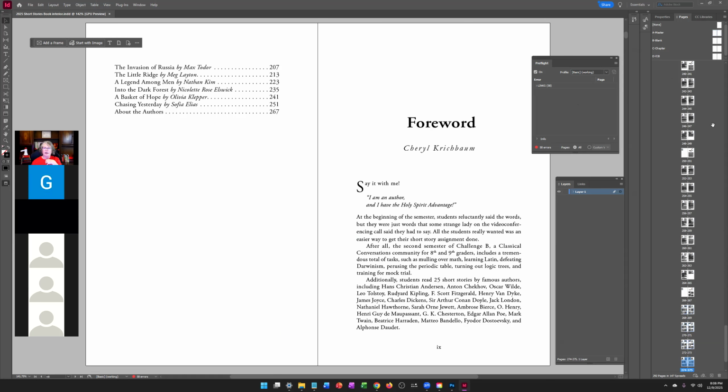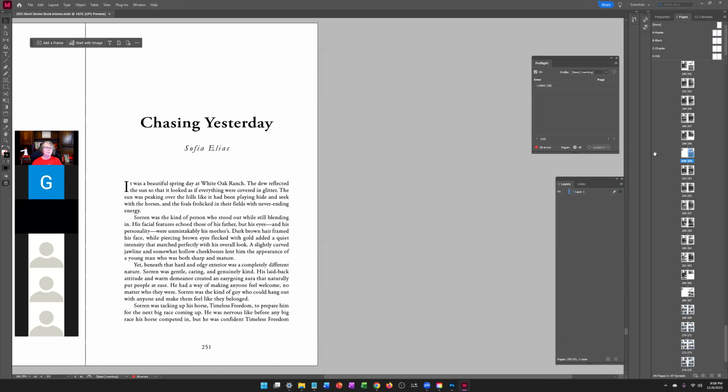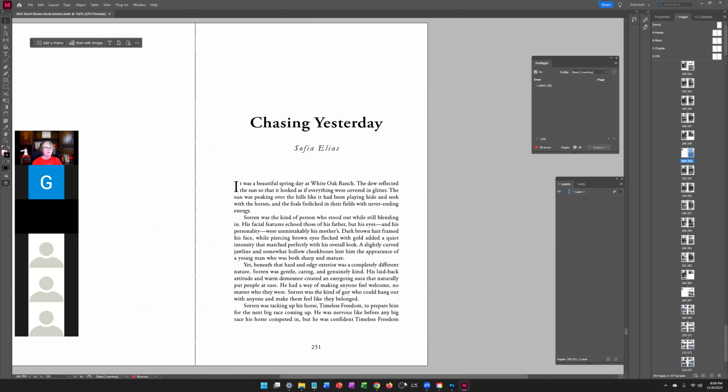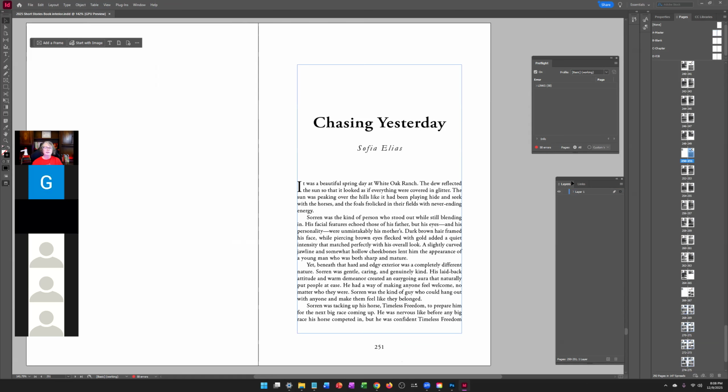Over here on the right are quick ways to get around the different pages. But up here at the top are essentially templates for the page. So, like, let me go to, we'll just go to one of the stories. So, Sophia's story. It has a little C. You probably can't see that because it's so tiny on the screen.